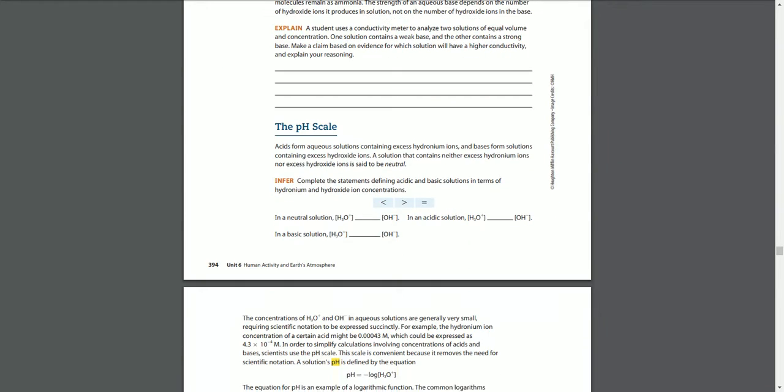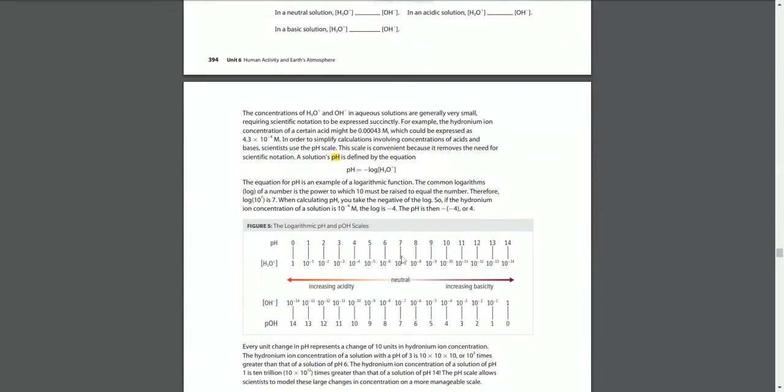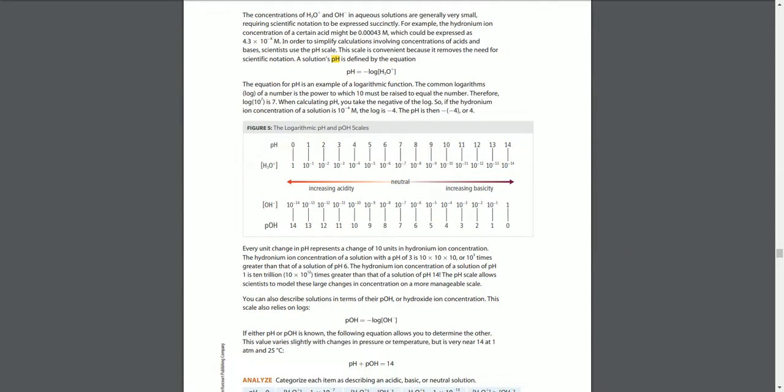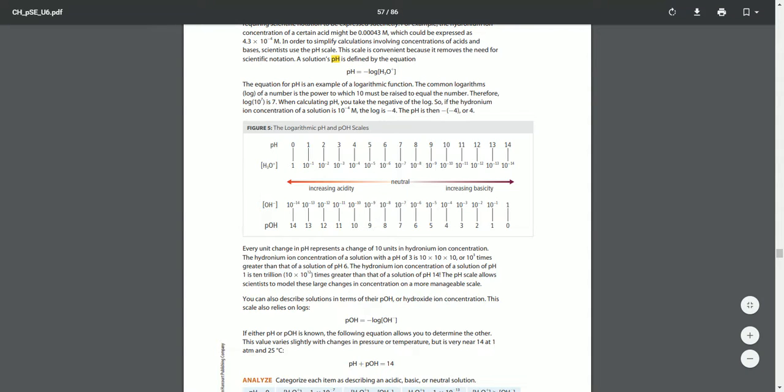And we use the pH scale to describe them. So I think this graphic is probably the most useful. If you're at pH 7, that means just water. Water naturally has some hydronium in it, specifically 10 to the negative 7th power. And then when you do this negative log of 10 to the negative 7th power, you get a pH of 7. If you start increasing the H3O+, because there's this negative here, it's actually going to decrease the pH.